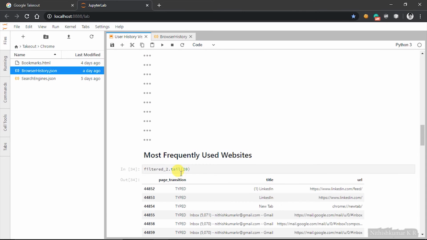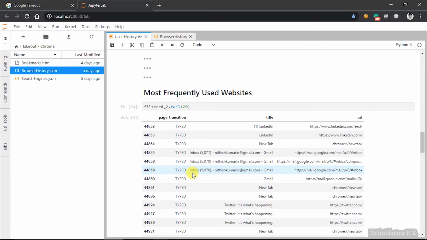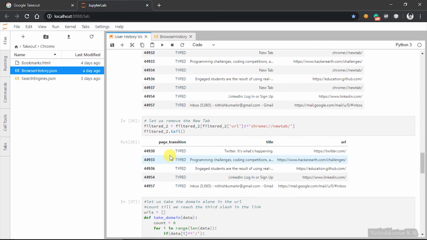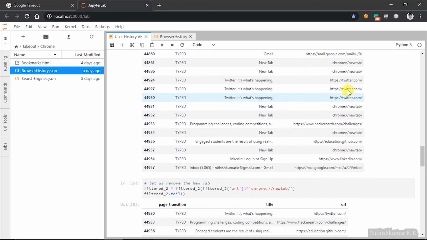For calculating the most frequently used websites, I am using the filter 2, which is the typed page transition. You can see the URL here. These are unnecessary data, that is Chrome new tab, so I am removing that.